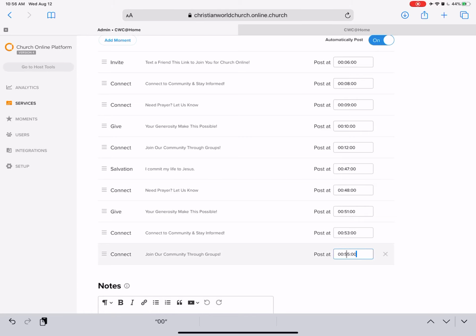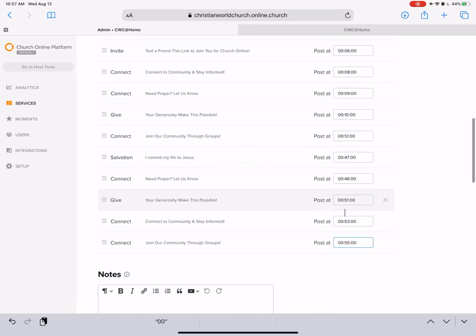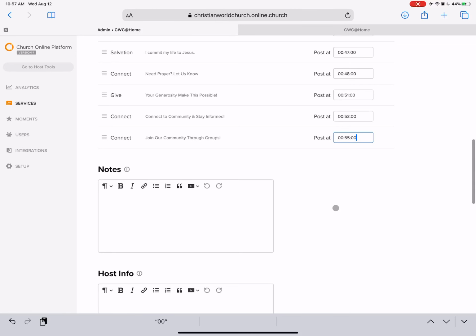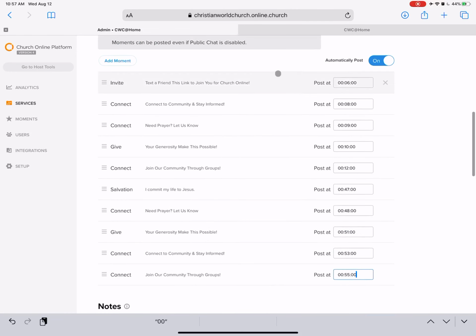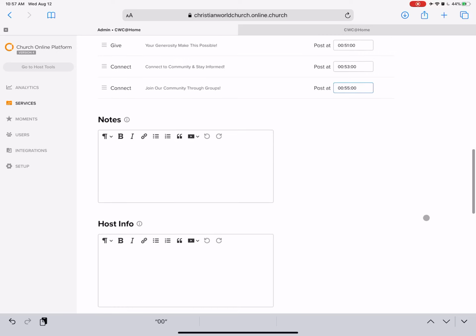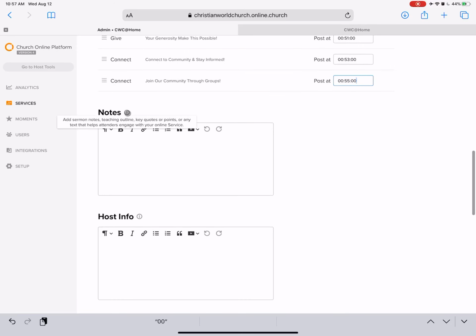And so, again, these will stay up on the user screen. If you haven't seen that already, I encourage you to look at one of the services from a user experience, but that's what you'll see. Okay, so that was a lot there. That's how you set up your moments, okay? And then for notes, now this is something, again, I'm going to point you to Lydia to do either she could do a tutorial video for you or she can walk you through this on her own.